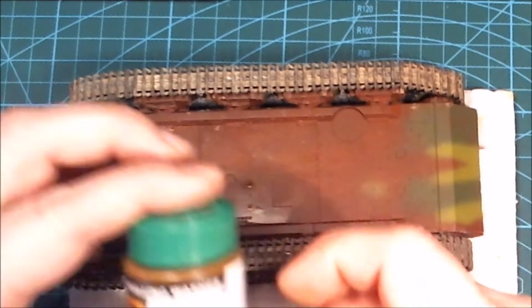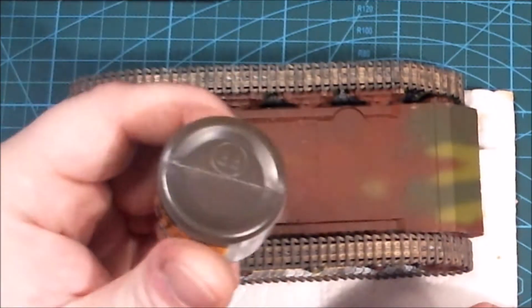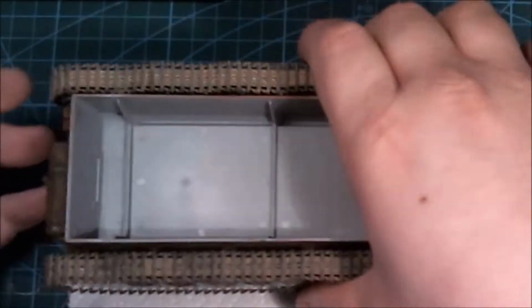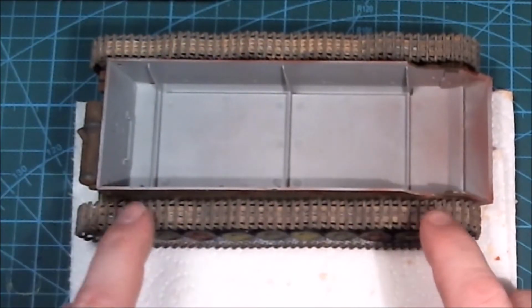So anyways, here we are with a suit color. I've shaken it up, and we're getting this red brownish color, I think. And I want to flip this guy over again. I want to start again on this side.